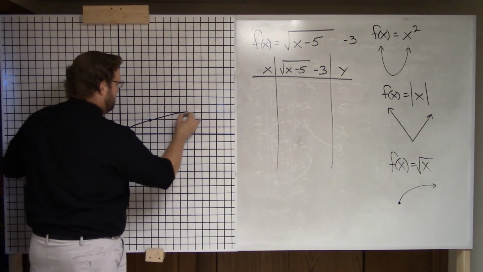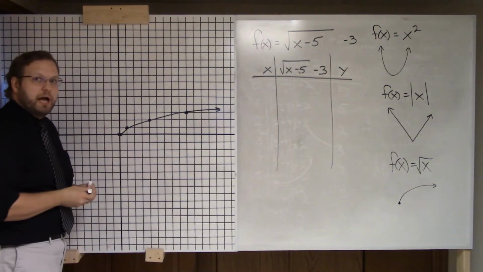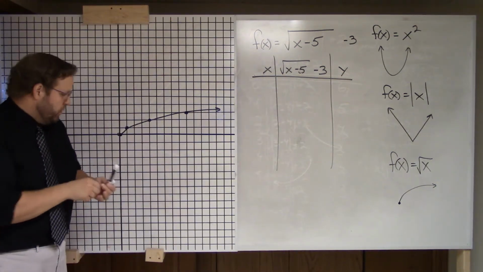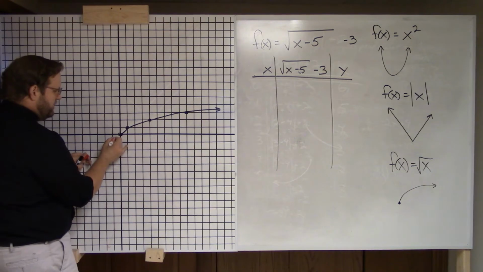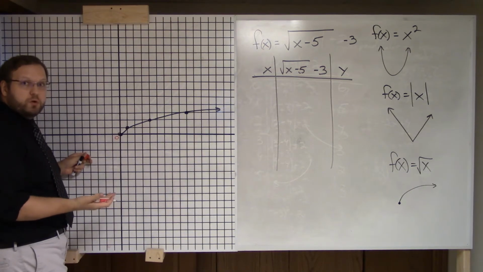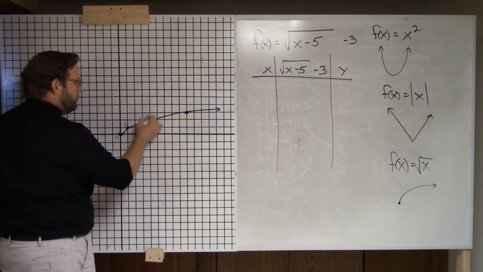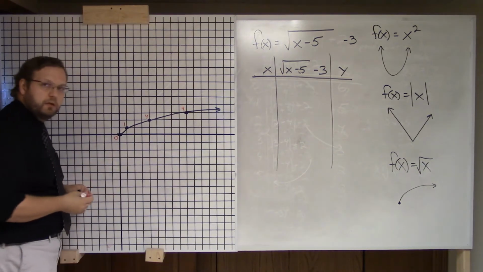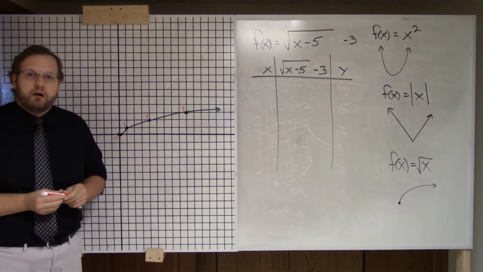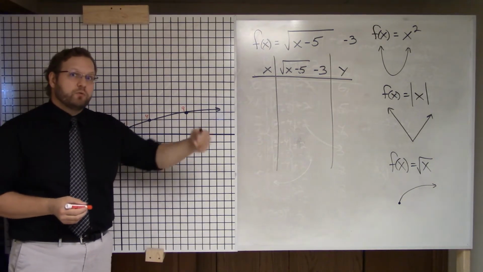We had this. Now, what points did we pick? We picked an x value of 0, because the square root of 0 was nice, x value of 1, x value of 4, x value of 9. That's what we should be targeting in any square root function.